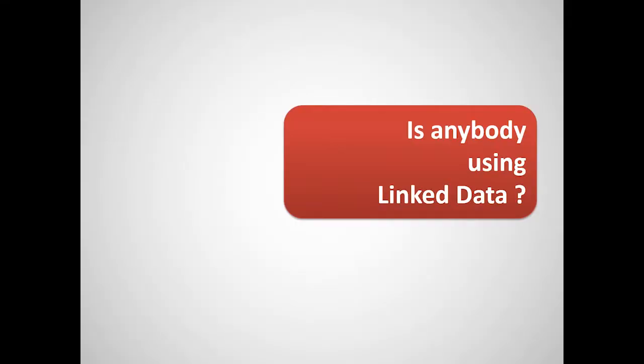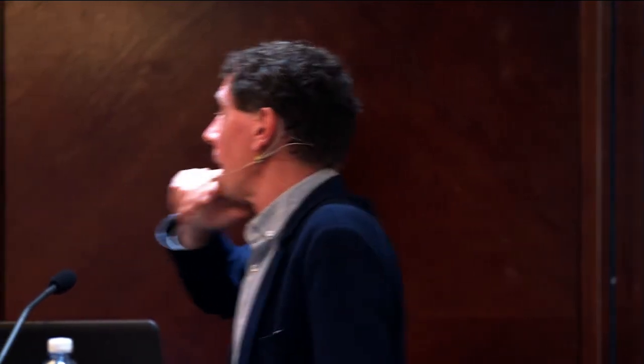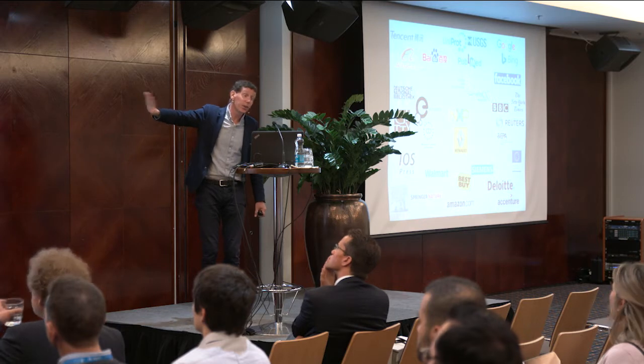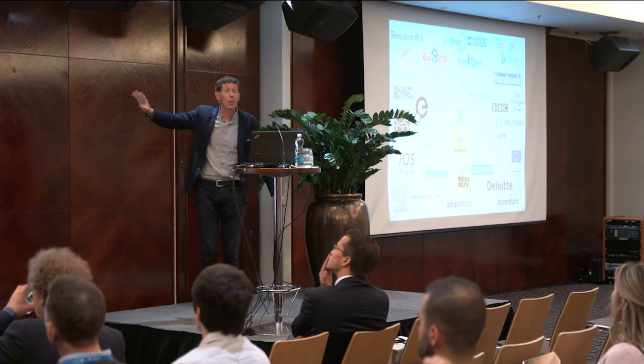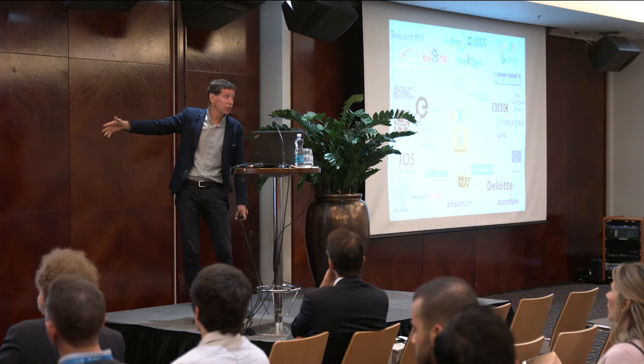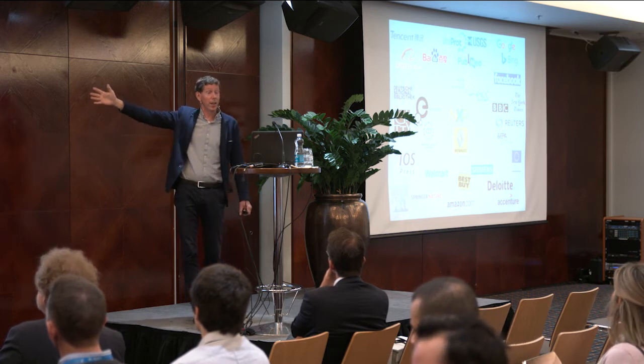Now, is anybody really using this? And now I think we're going to get close to your world. We're going to look at how organizations use this structure to organize their information systems architectures. Here is a bunch of their logos, and you will see these are all companies whose goal in life is not to use the semantic web. Their goal in life is something else. Their goal in life is to sell cars or to sell books or to sell you other stuff or to give you advice or to give you media information.